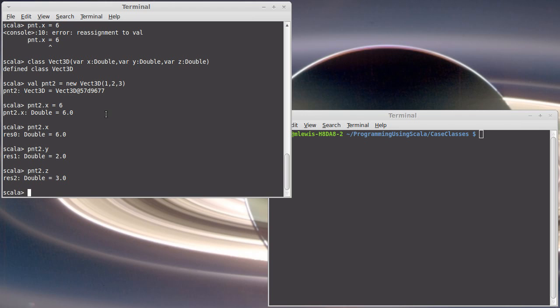So there were a number of things that we lost in getting rid of the case part of a case class. And so once again, my recommendation is that you not take this route, that you make your classes case classes for now. And when we get to the later chapter where we learn how to write full-fledged classes, you can consider doing things like this. But I want to throw this out there because there are some applications where you might find that this makes things significantly easier for you.